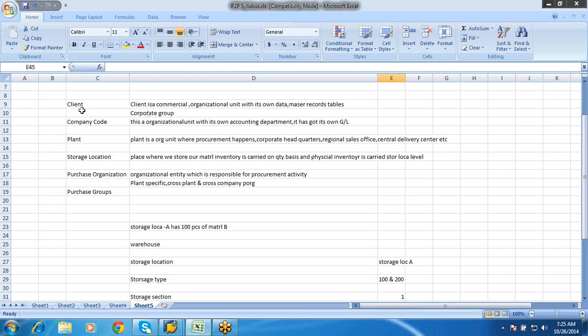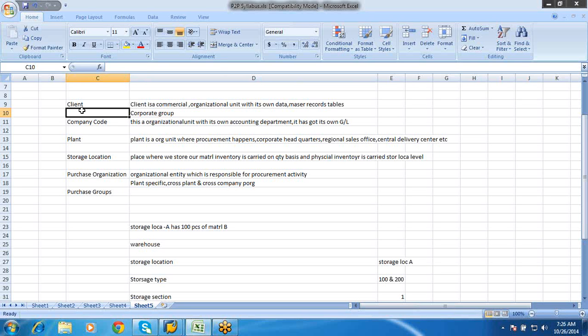That is, it comes and sits above your company code. Any doubts in this? No. Okay, so the best example for your cross company purchase organization are your corporate purchase organizations.